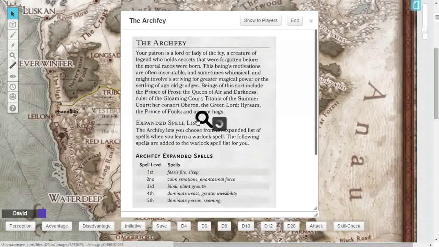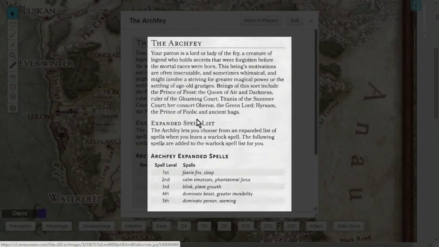So, the Archfey is where your patron is a Lord or Lady of the Fey, a creature of legend who holds secrets that were forgotten before the mortal races were born. This being's motivations are often inscrutable and sometimes whimsical, and might involve a striving for greater magical power or the settling of old grudges.